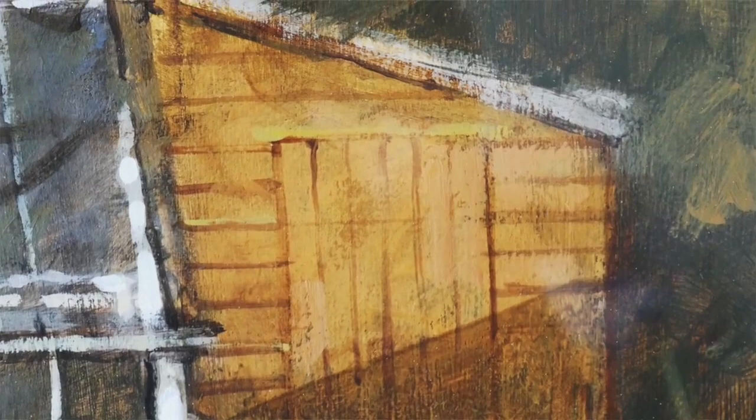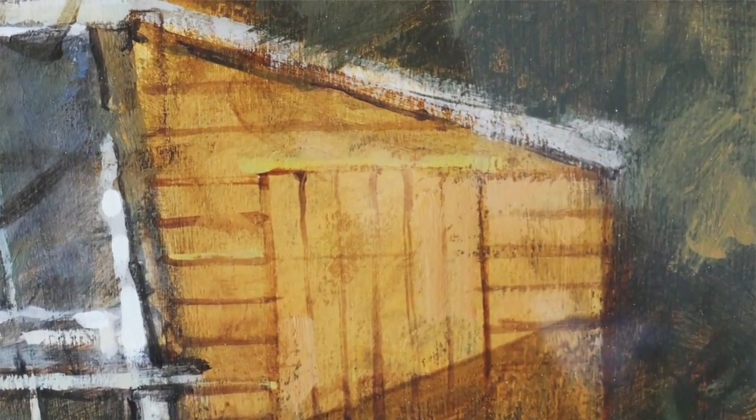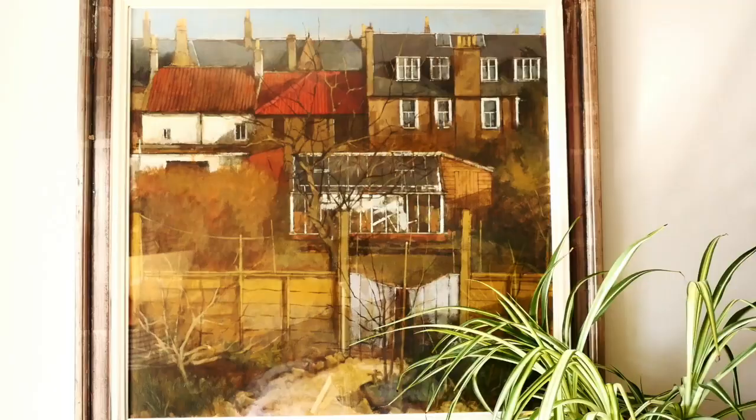So the vegetation, you can see it's early in the year I think, or towards the end of the winter. There are no leaves on the trees yet, but there's some evergreen bushes in the gardens, and again they're quite loosely depicted. So the bush on the left, for example, is almost a blur of dark greens and browns and so on, sludgy colours of vegetation, rather than there being any real detail to that.